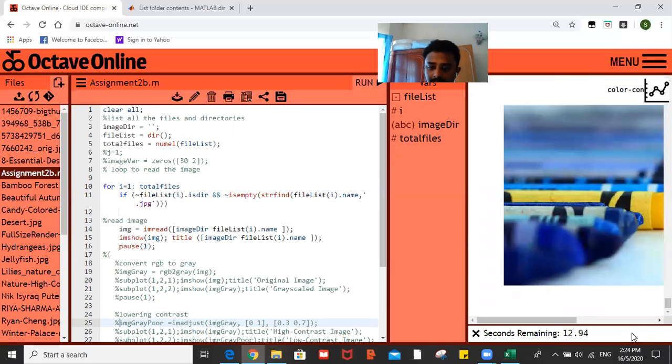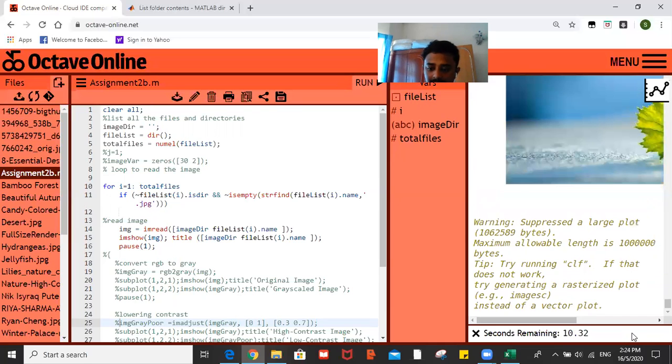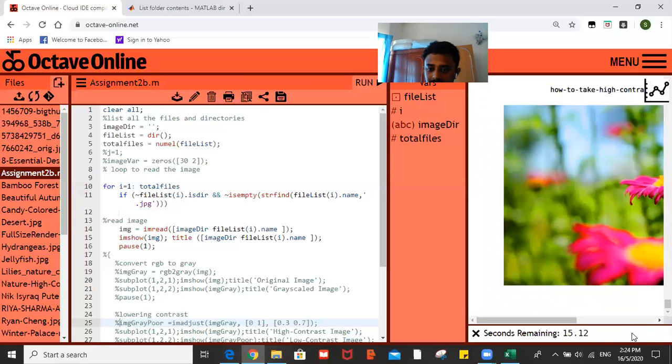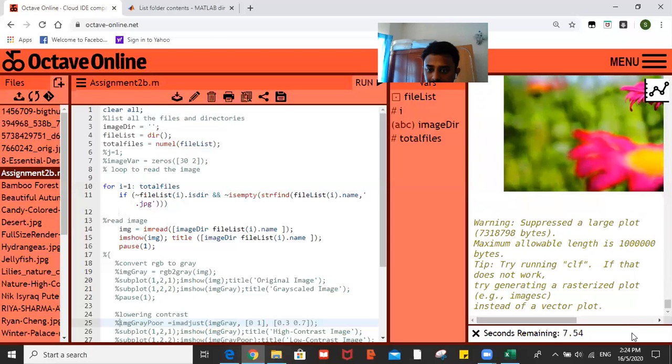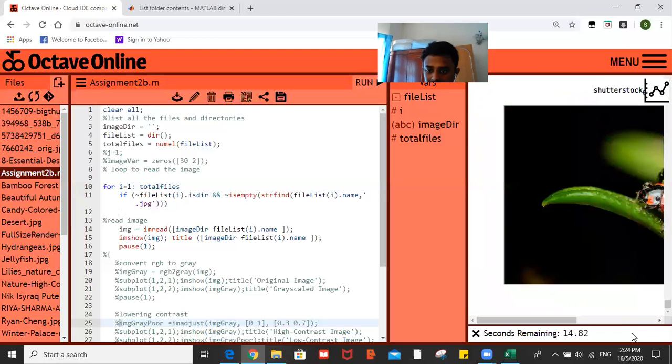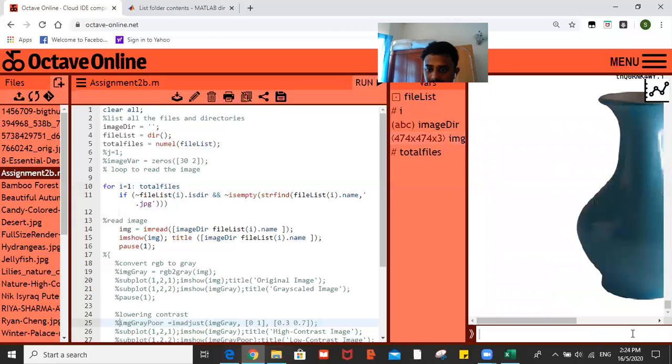Okay, so all the images that are able to appear will be appearing. I'll show you those images later. Okay, if you see, some certain images have already appeared, so I'm going to show you this.